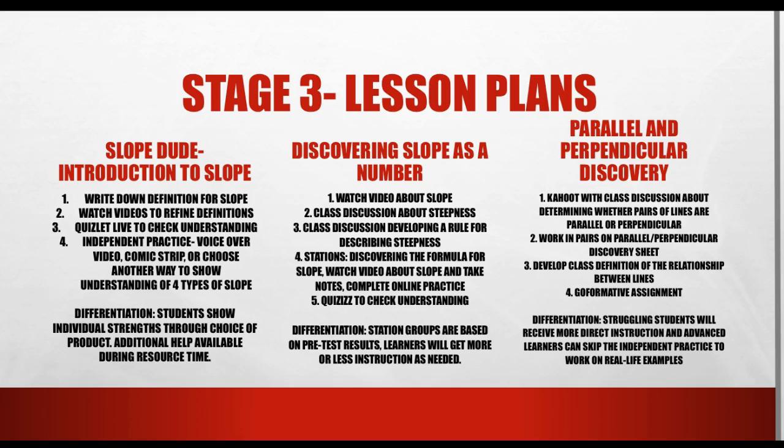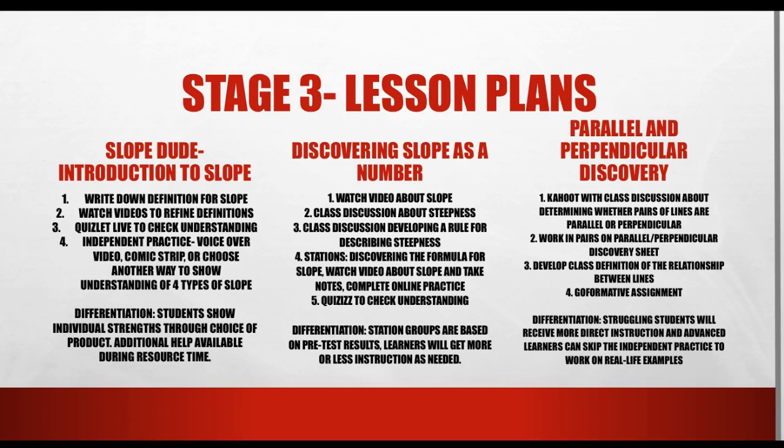And then students will actually get to pick a product on how they show their understanding of the 4 types of slope. So they can do a comic strip, they can do a voiceover video, or they can choose another way to show that understanding. And that lesson will be differentiated because students can show their individual strengths through their choice of product. And I also, for all of these, differentiation for struggling students is we have resource time in which students can come in and get extra help.